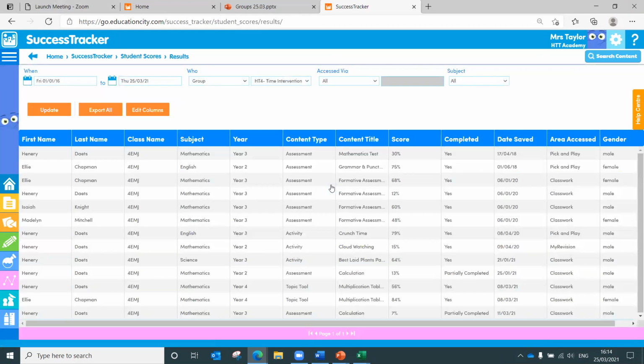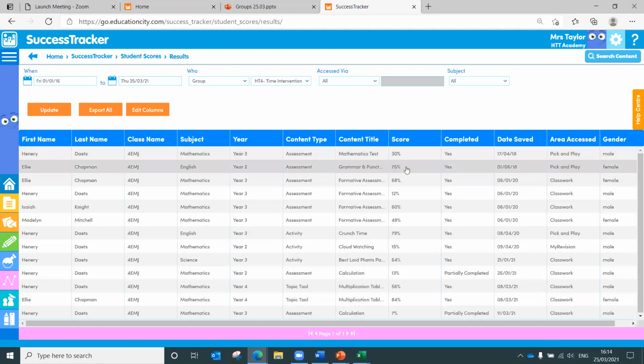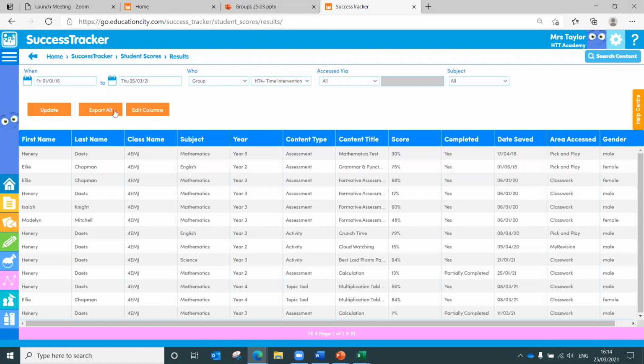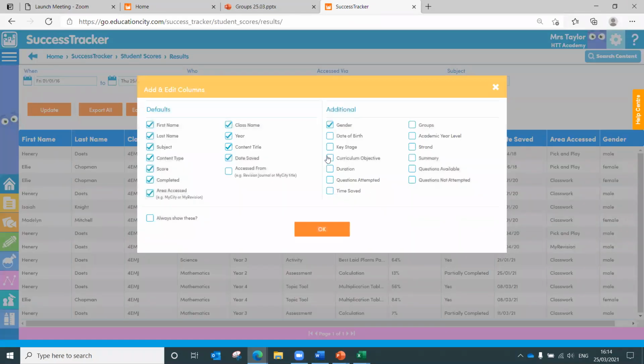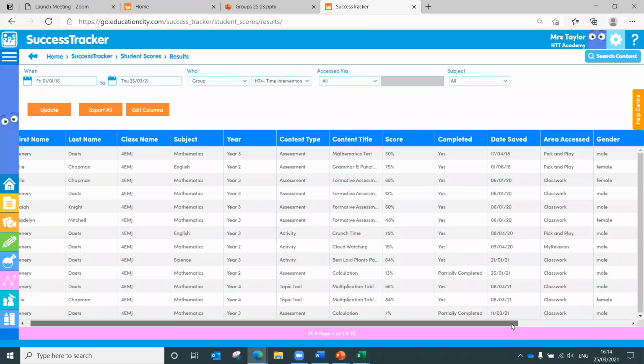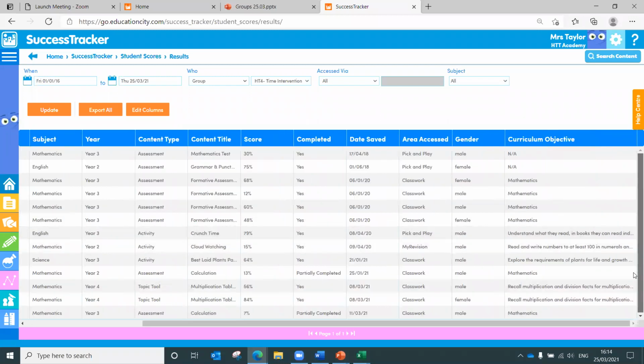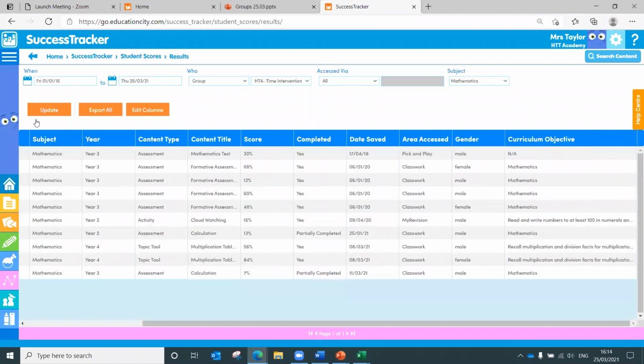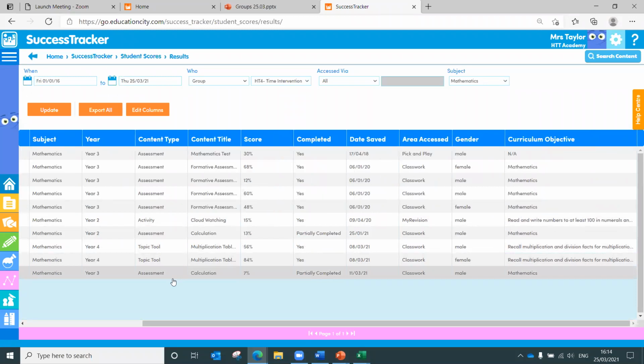I can click on go and I can see what those pupils have completed. I can also have a look at the scores that they've gotten and at any objectives that they've completed by editing the columns and looking at curriculum objectives just there. If I scroll across, we can see any objectives that have been fulfilled. And this is my random pick of students from across the school. I'm able to view where they are in this particular subject area. So we can even change that and just look at maths, update that information. There we go. But it's really, really useful.